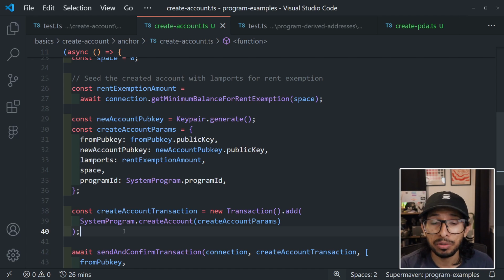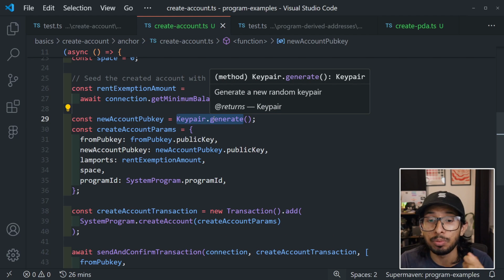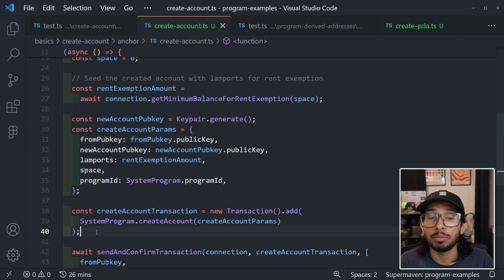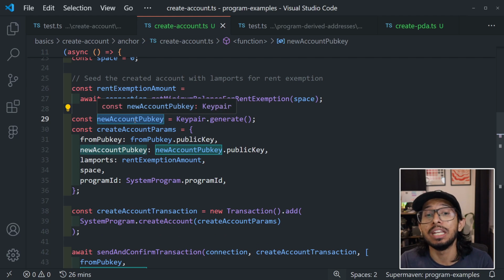If we want to add data to this account, we need the key pair. Without this key pair, we cannot access it and we cannot change it. Now, let's say someone else wants to read the data in our account. We need to give them the public key. So we need to, A, keep track of the public key, and B, send everyone the public key of this account just for them to be able to read our data.